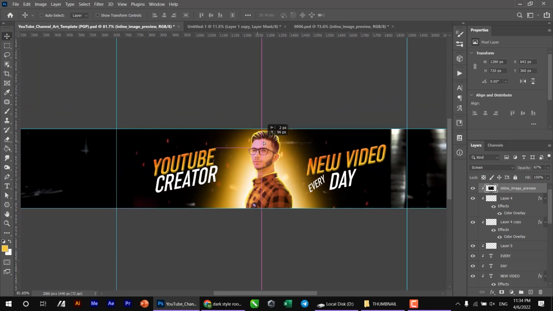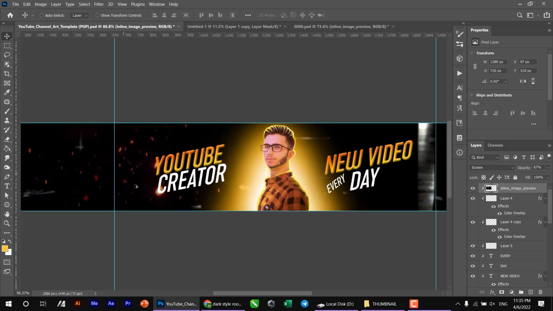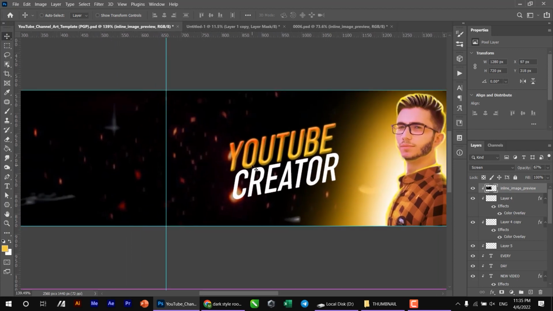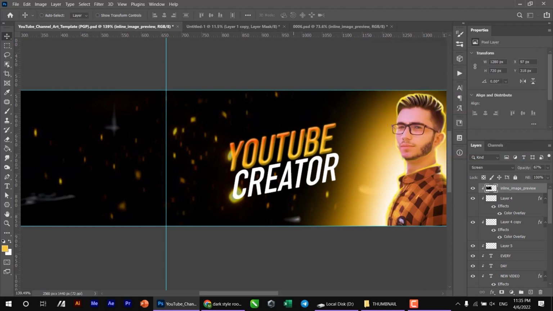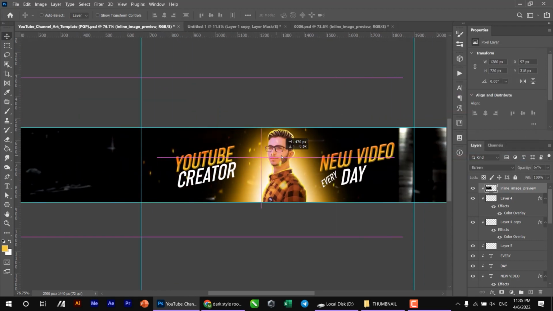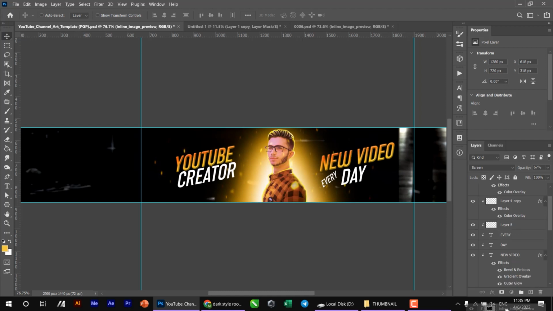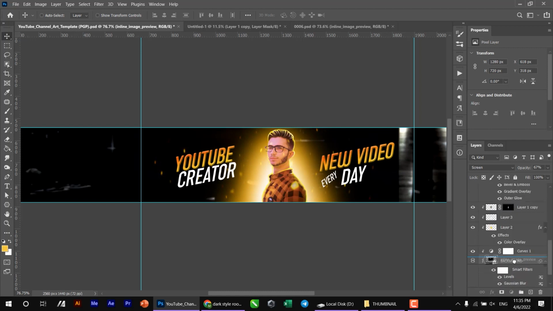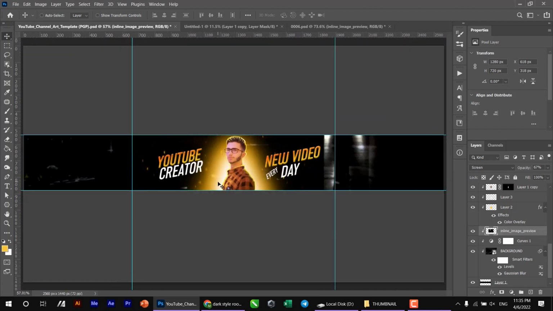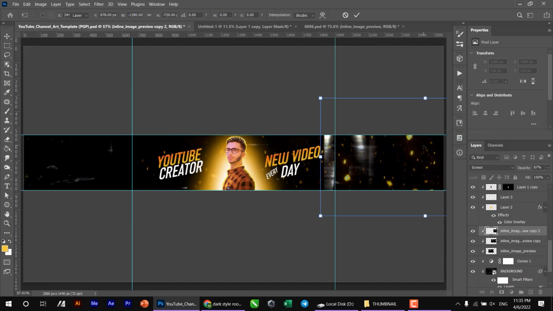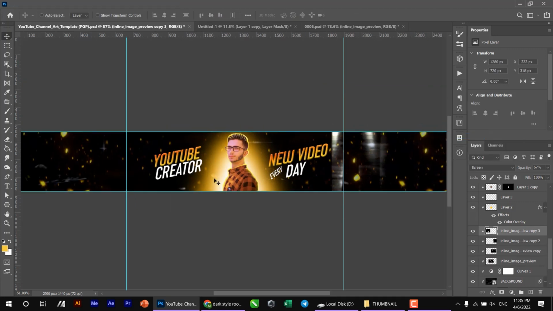Alright, so I just imported these miracles from the internet and I want to make them yellow. Just press Ctrl U, and then on the hue just try to make it as yellow as possible and click OK, just like that, and put it under that, just like this. You can make a lot of copies, flip it or rotate it just like that.